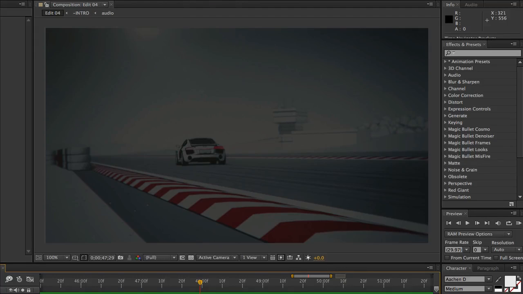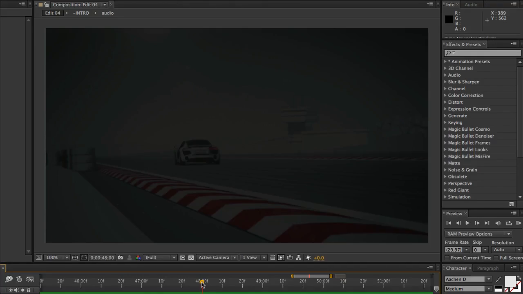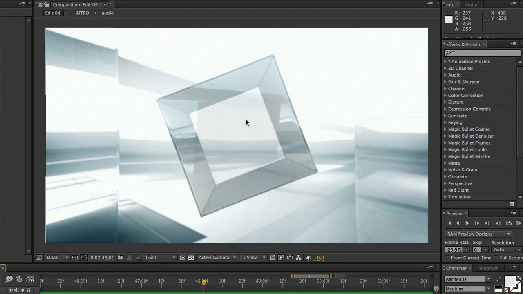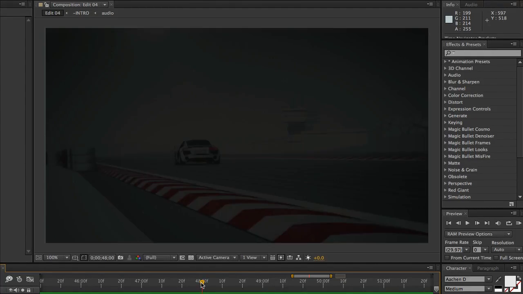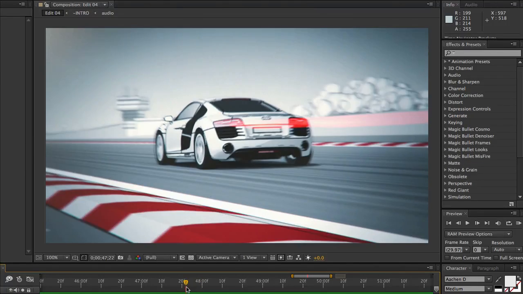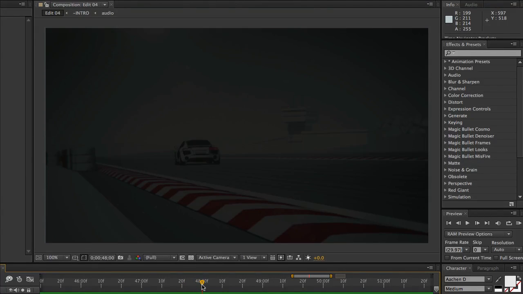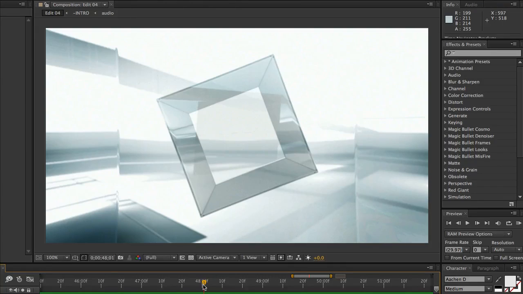Now the next cut is a little bit rougher because the car is kind of down here, and what I cut to is an object that's directly in the center, and there's no movement in the camera. So a little harder, but I am fading out, so it's kind of an indication to the eye that we're changing gears a little bit. So these are some of the things that you want to do from cut to cut. If you take a look at the reel again, you'll kind of see it happening in as many places as I could make it happen.